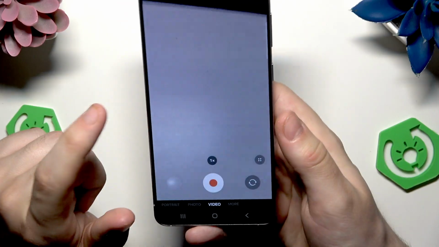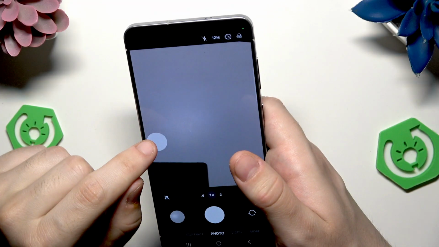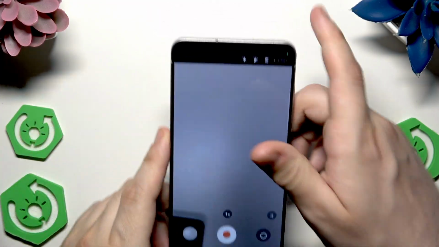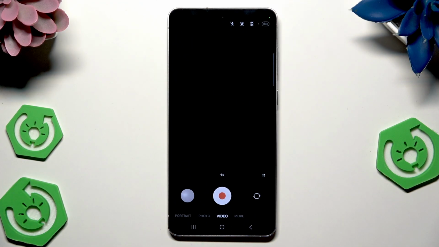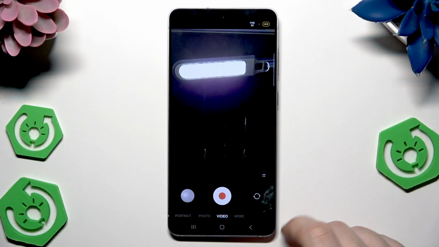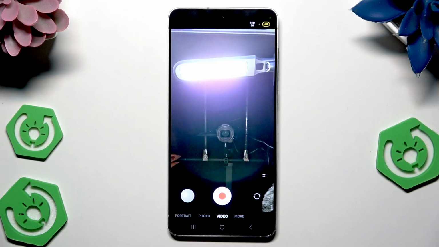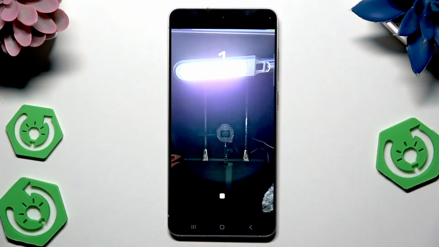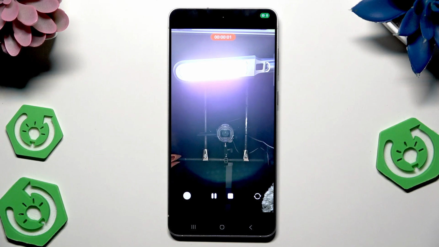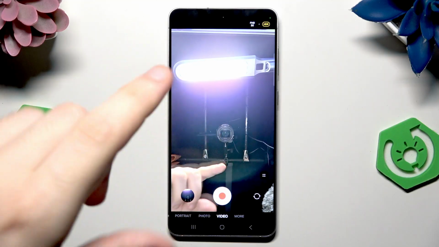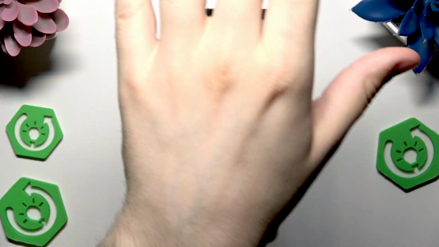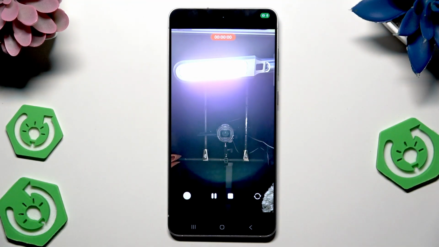Let's try with the video now. Okay, actually it's only for the photo mode. My bad, because for video we have showing the palm. So now when I select the front camera and I show the palm, it should record the video. Okay, I think you could see that, and now as you can see the video is being recorded. Let's try this once more. I'll show my palm in front of the rear camera. Boom, and as you can see the video is being recorded.